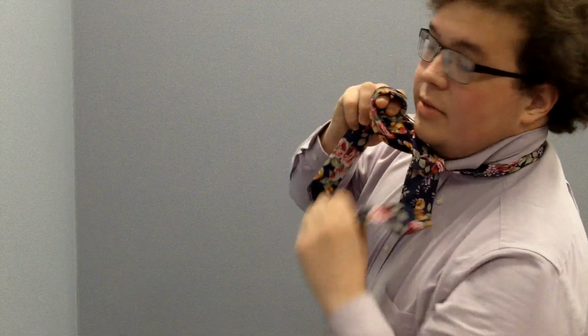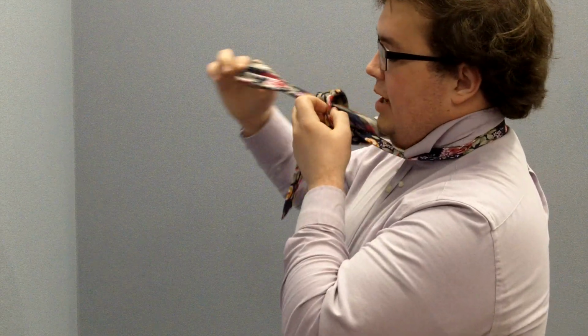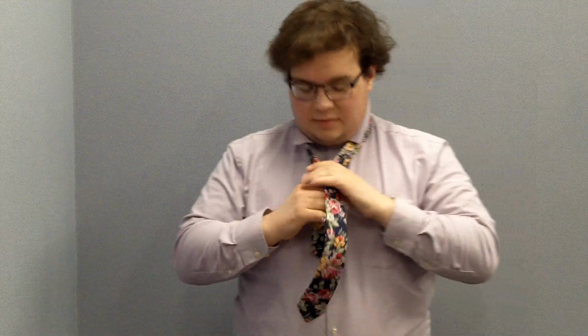Now, the next step is that on that last pass around, you'll want to put a bit of a space. I like to use my fingers for this, and then pull the top part of your tie through. All you have to do from there is readjust your knot to make sure it's lined up correctly. Reapply your collar, and it should be all lined up and ready to go.